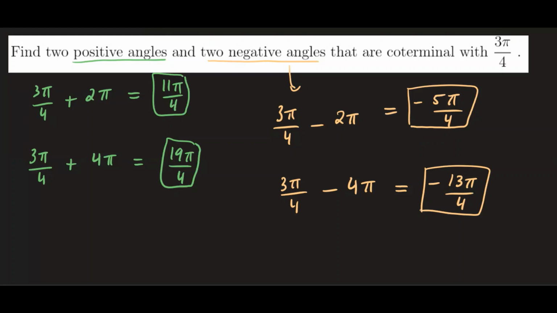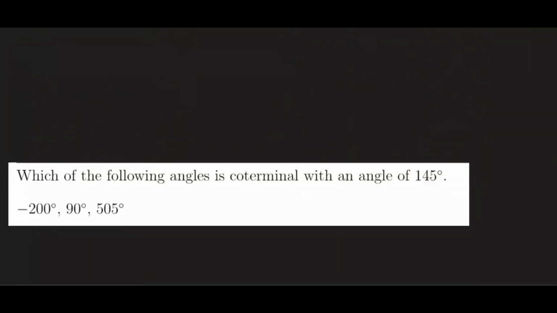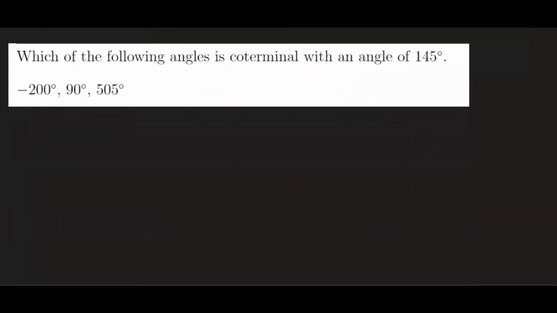All right, now what if you're given an angle measure and you want to determine if any of these are coterminal to the given angle? The idea is the same. When you take the difference between the angles, you should get a multiple of 360 degrees. Or you can take the angle that's given to you and just add or subtract 360 to see if it gives you any of these angles. Or you can draw a picture and see if they have the same terminal side.